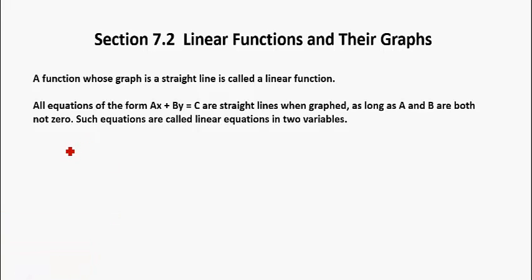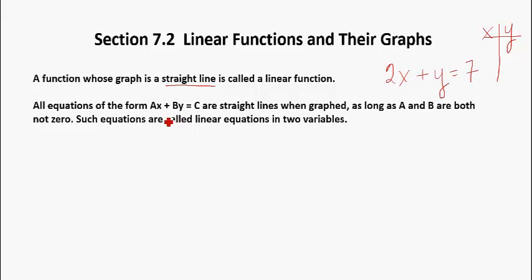An equation such as 2x plus y equals 7. When we graph this, we can find x and y values that make this a true statement, and once we do that, when we plot these ordered pairs on a coordinate plane, we will indeed get a straight line. A linear equation is a function because for each input value you will get only one output value. There is one exception, and we will talk about that a little bit later.